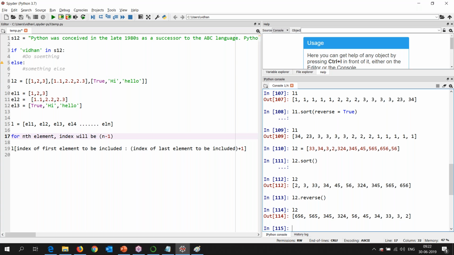Okay, I didn't understand the two calls you mentioned. What are you trying to say? Yes, there are two calls, sort and reverse. In a single sort with its parameter reverse equals true, we are simply doing it in one shot. But behind the scenes, it is working in the same way.